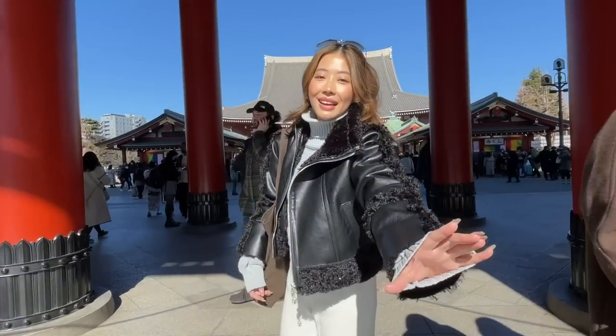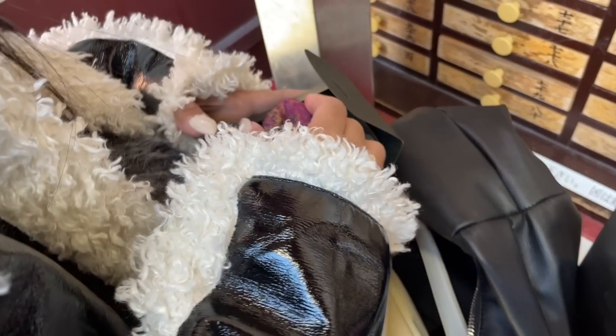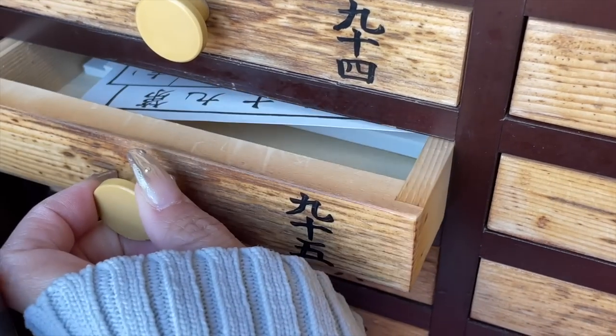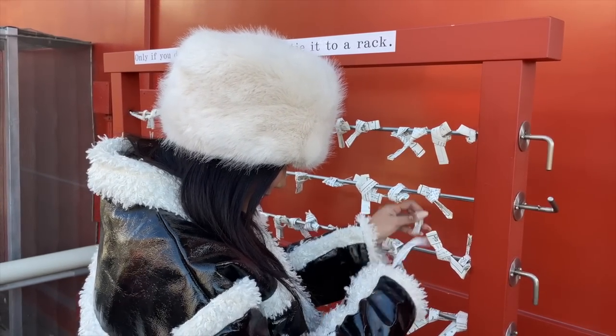We're gonna check to see our fortune. First, we have to shake this. Her miso ball fell inside a bag. One omikuji, or fortune written on a strip of paper, cost 100 yen. It's just something fun to check out in temples and shrines here in Japan.